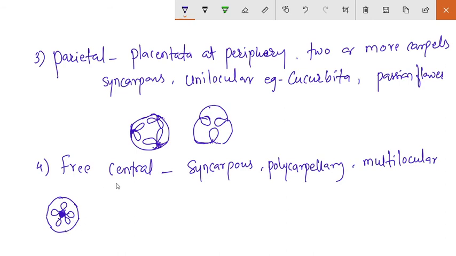म्हणजे या ठिकाणी सेंट्रल मध्ये आणि फ्री सेंट्रल मध्ये किंवा एक्झाईल मध्ये आणि फ्री सेंट्रल मध्ये काय फरक आहे, काय फक्त एवढं की ते पार्टिशन वॉल इट गेट लॉस्ट. ओके. सो द पार्टिशन वॉल दे गेट लॉस्ट अँड द ओव्हिल्स डेव्हलप ऑन द सेंट्रल कॉलम. ओके. सो देर इज नो कनेक्शन विथ द वॉल ऑफ द ओव्हिल. ओके. ओव्हिल त्या ठिकाणी ओव्हिलचं वॉलशी त्या ठिकाणी किंवा पार्टिशनशी काही कनेक्शन नाही. एक्झाम्पल, डायन्थस.